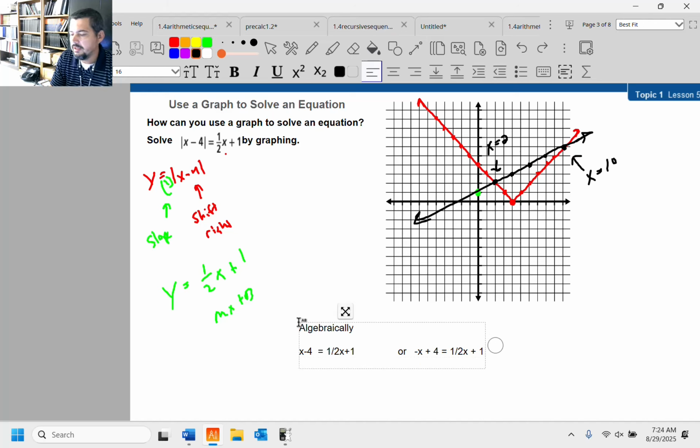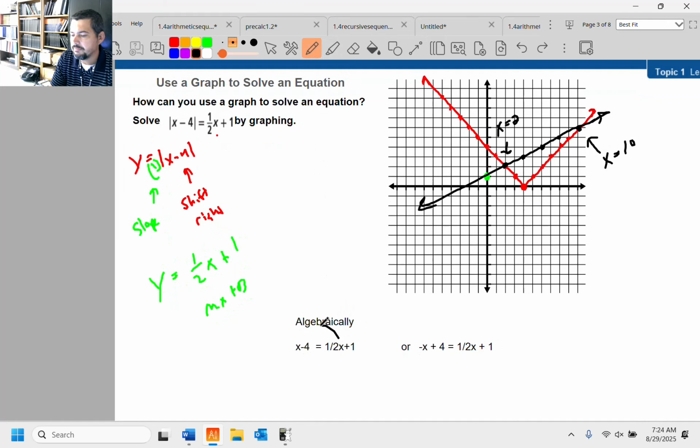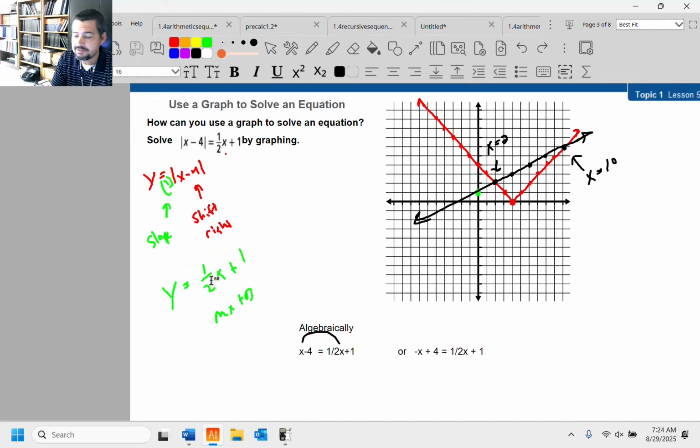So let's see here. Let's move our x's to the left and our numbers to the right. This would make the left-hand side x minus a half x. Because if we jump equality, we change our sign. And the right-hand side should be 1 plus 4. Now, x take away a half of x is a half of x, and 1 plus 4 is 5. The opposite of multiplying by a half is doubling. So we're going to double both sides, and we get that x is 10, which I have.